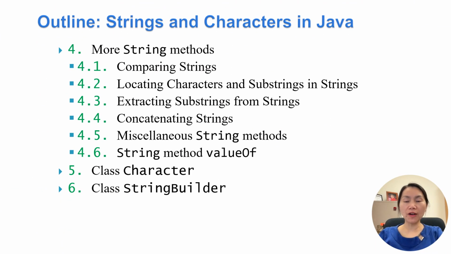In the first part of strings and characters in Java, I covered basics about class String and some methods of class String. In this video, I will cover more string methods, for example, those that allow you to compare strings, concatenate strings and locate substrings, etc. And I will also cover class Character and class StringBuilder. You will learn the difference between class String and class StringBuilder, and when to choose class String and when to choose class StringBuilder.